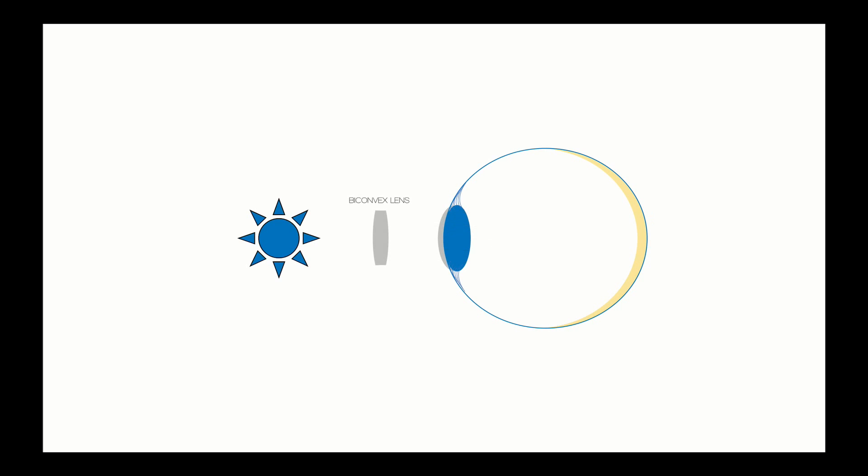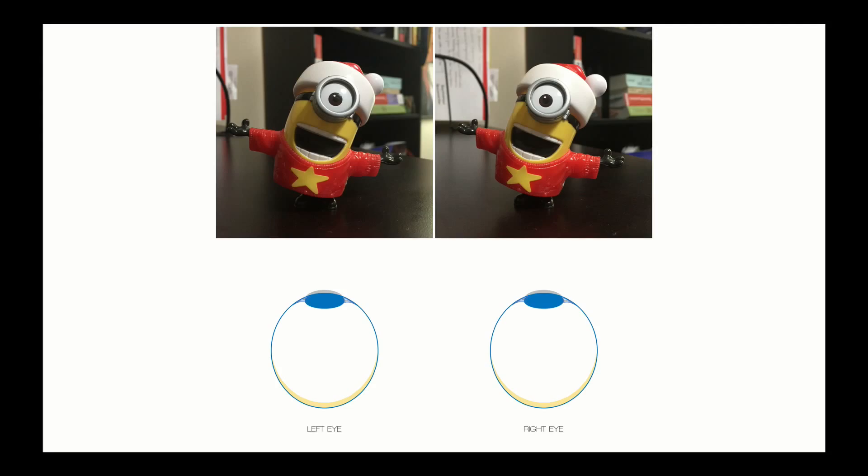This is what makes objects blurry when they're too close to our eyes. If we introduce a biconvex lens between our eye and the object, the light rays coming from the object can be adjusted enough so that the lenses in our eyes don't have to deform as much in order to put the object into sharper focus on the back of our retina. In real life, our eyes always see the world around us in two slightly different perspectives. Each eye sees a slightly different image, so the cameras inside 3D virtual worlds have to be spaced apart a certain distance to mimic the behavior of our eyes.